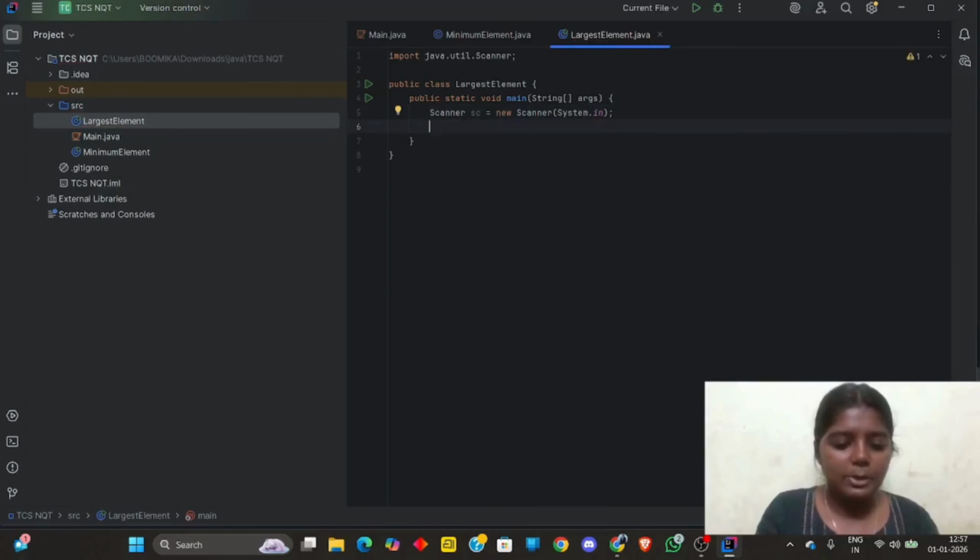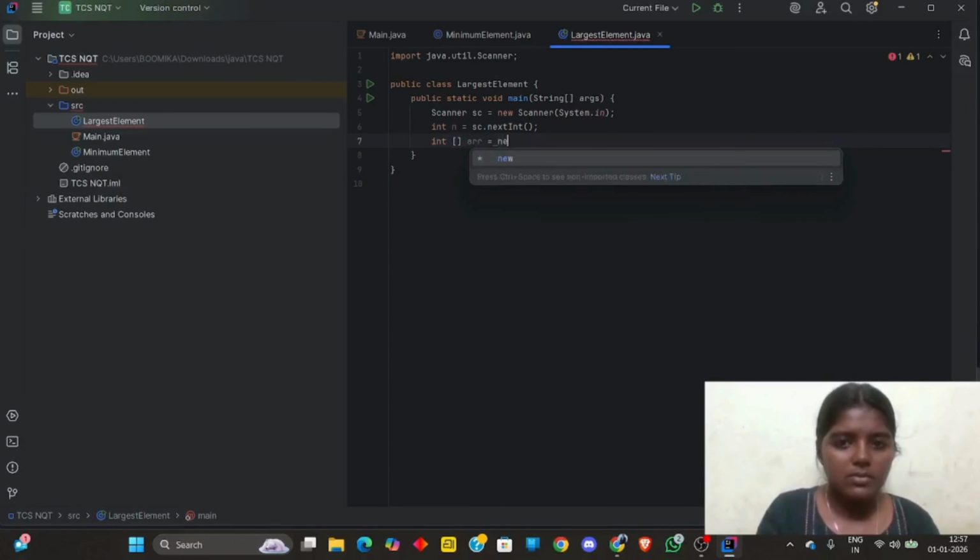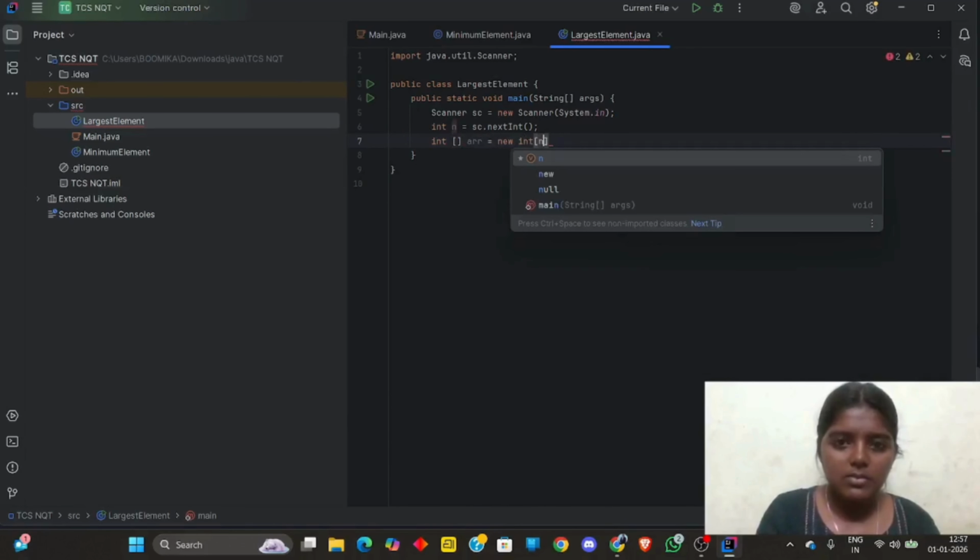Let's take an input, which is the length of the array, n. Now let's declare the array with length n. Then let's get the input.